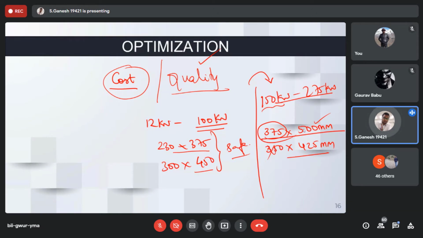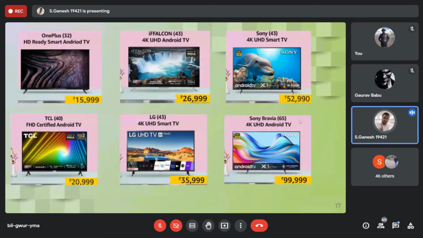So I come to the idea of optimization. This comes in practice, how you do the optimization technology, right? Next, here is an option for you. On the screen, you can see some options where you see some kind of TV shown to you. Now my question is here. How many of you go for, let us put the numbers on the screen, then you can give your answer on the chat box in the meantime, quickly.